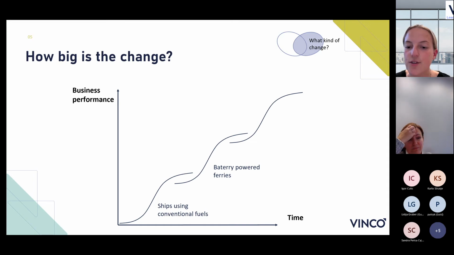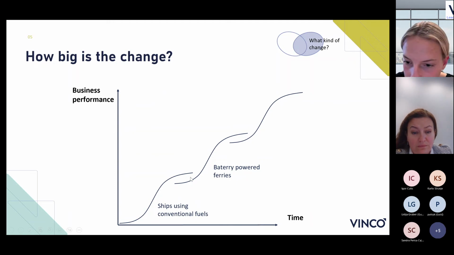Okay, so now let's consider the change component, so the right side of the definition of innovation. So change can be theoretically defined as the process of becoming different at individual, organizational, or social level. So from an innovation point of view, an important aspect is the intensity of the change as perceived by those experiencing it. This intensity can range from simple improvement that we call incremental innovations to full revolutions, usually called radical or disruptive innovations. On this graph, you can see that each S-curve represents a product performance over time.